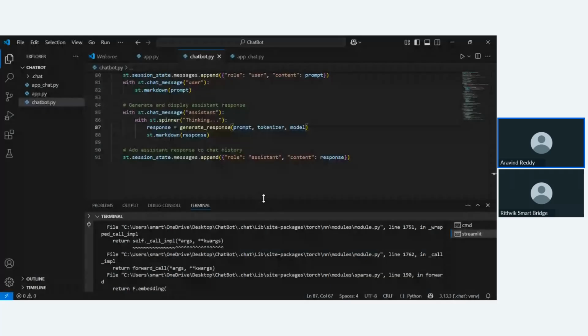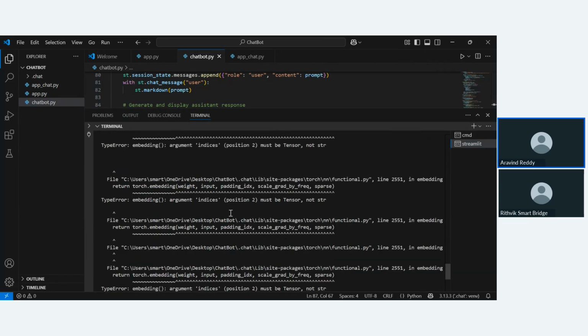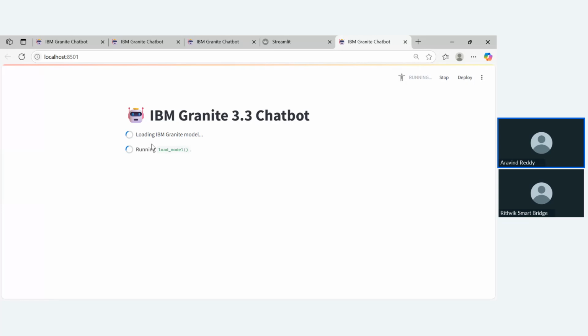Let me share my screen again. Just rerunning it again. Yes, the model is loading.